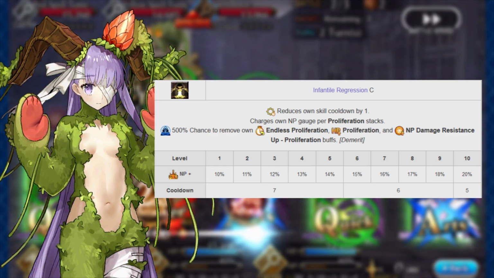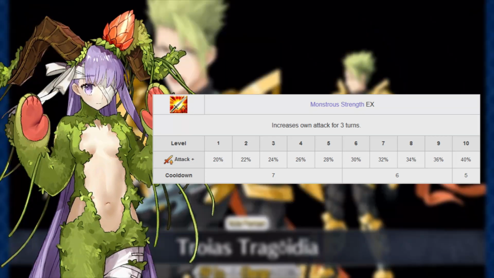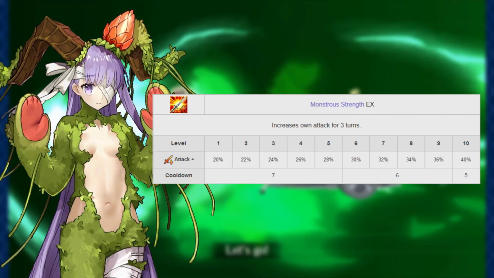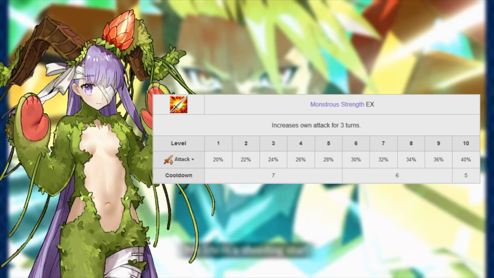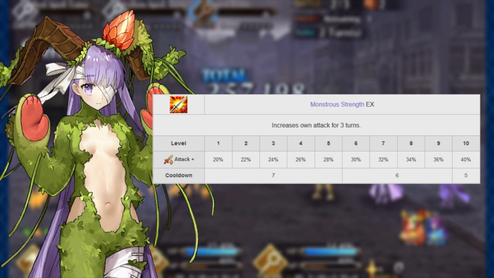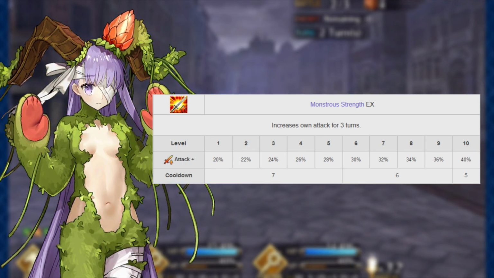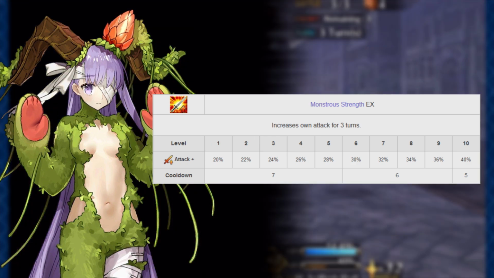And Kingprotea's final skill is thankfully simple. It is Monstrous Strength rank EX. This increases her attack by 20 to 40% for 3 turns and is on a very short 5-turn cooldown, just like her second skill. I recommend maxing this first, mainly because a lot of fights in this game, barring challenge quests, don't really take that many turns.